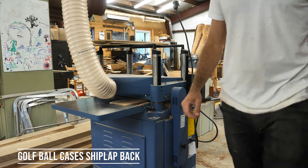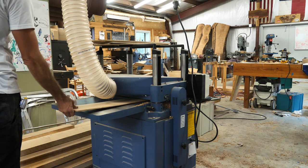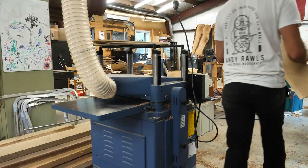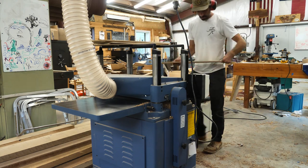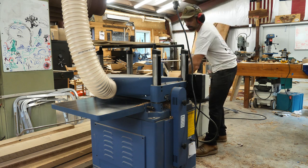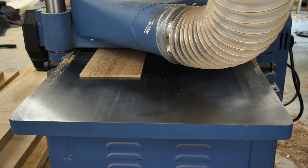We're gonna go back to the golf ball display case. We gotta make the back for this. I'm doing shiplap, which is a lot like a tongue and groove, but it's kind of half of the tongue and groove. You'll see this in a sec. It's five pieces that'll just overlap each other. For a long time, I did just a 1/4-inch plywood veneered back on these, but the shiplap looks so much better. And to be honest with you, it's not that hard of a process.